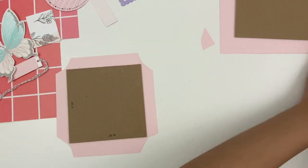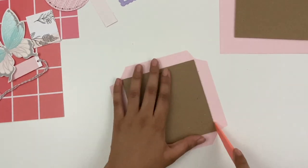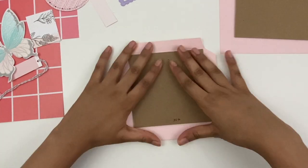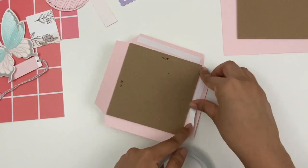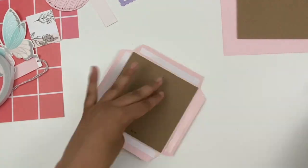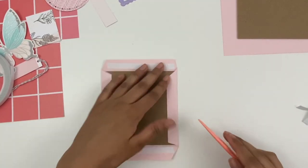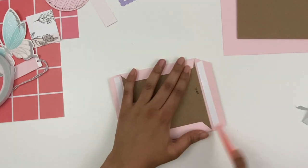I'm going to start with the base of a mini album. This is a heavyweight piece of chipboard, 4.25 by 4.25. I'm just going to go ahead and line this because I didn't have that many large pieces left over from the Best Day collection. I'm going to line this with just some plain pink cardstock. I want to use up most of the scraps in the pages, not necessarily on the cover, which I know I'm going to embellish a lot anyway. I've just lined the paper, nicked off the edges so it'll fold over easily, added some double-sided tape, and we'll continue to line this.